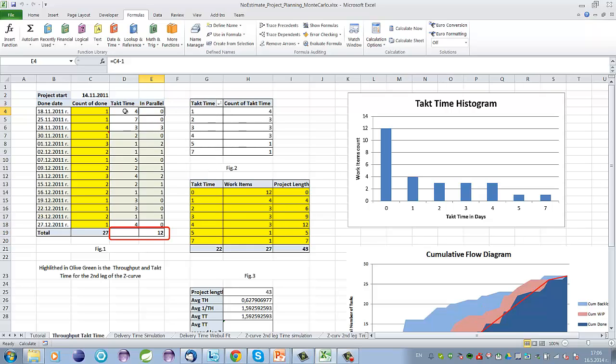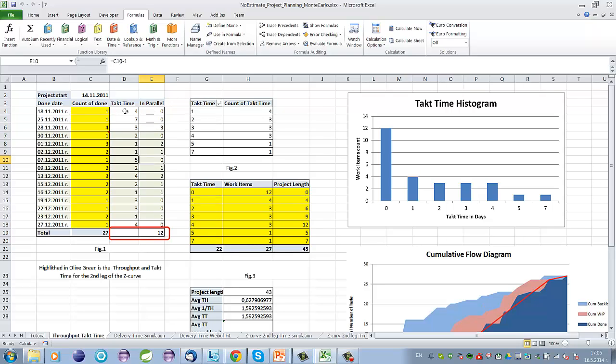For example, as here, we have 3 work items delivered on December 1st, then one of them will have a takt time of 1 day, and the remaining 2 items will have a takt time of 0.